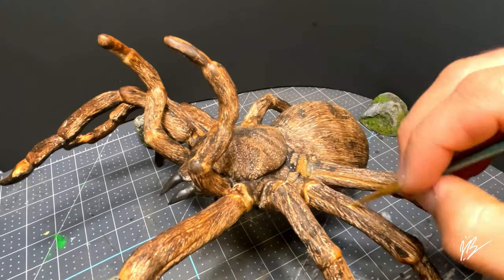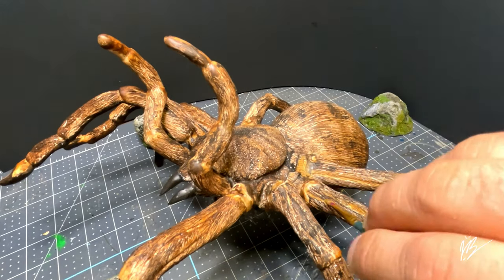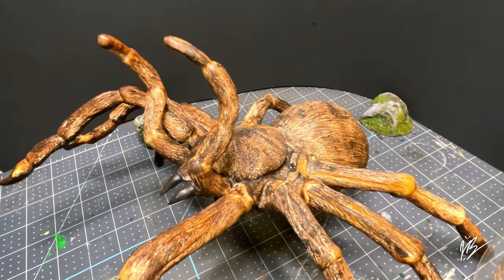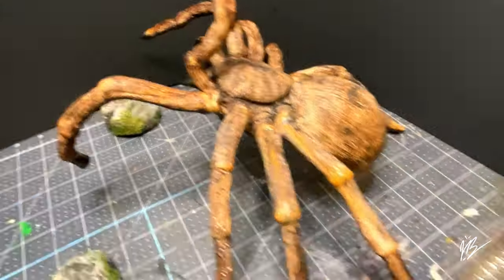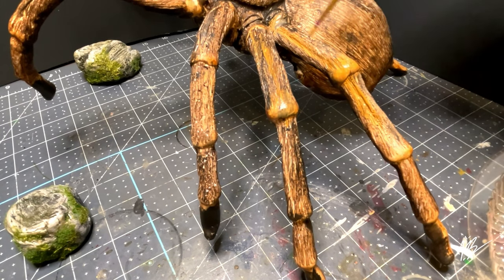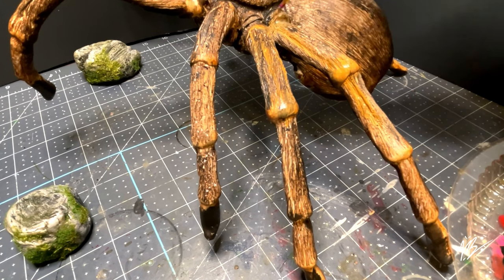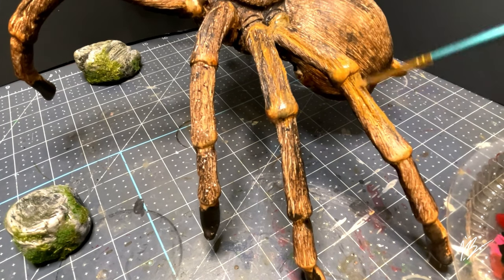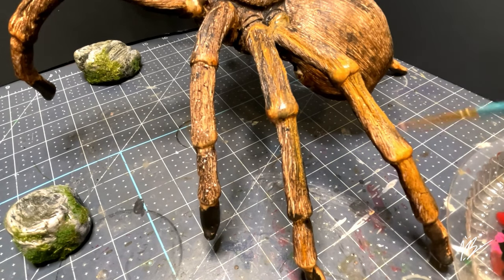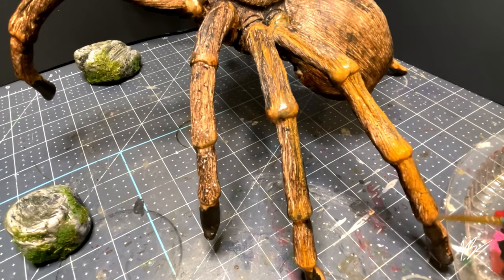So now we're kind of waiting, and we're going to go ahead and start applying some raw sienna. I know I said I didn't want to use too much raw sienna here, but I decided to use some anyways. So what we're doing is I'm trying to give those undertones of the little indentions that I had sculpted in the sculpting process some lighter color. A lot of the pictures that I found as references on Google and all sorts of different spider websites did show that some of those little indentions in the legs were a lighter tone. It just didn't feel right to me.